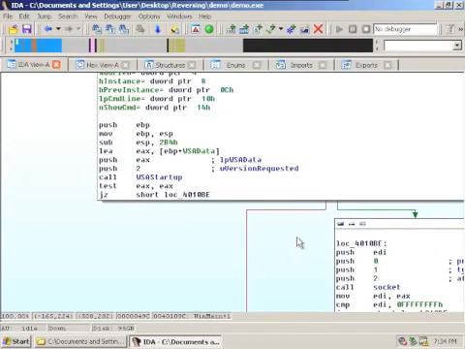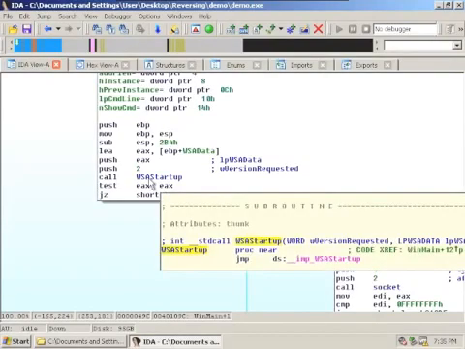I don't really read every single instruction. I just try to get a more high-level understanding of what happens in it, like what APIs it calls, because often based on that you can guess what the goal of the function is.